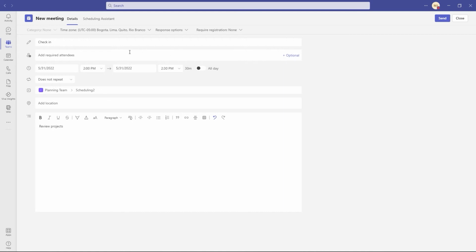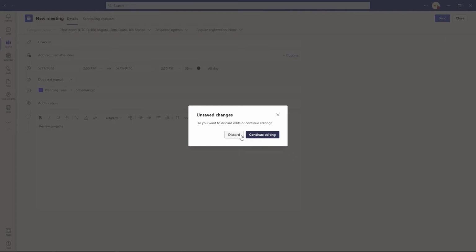Now notice this is slightly different from just generating a regular calendar item because this is from a channel, so a lot of the features here are not available. I'm going to close this out. I'm not going to send it. I'm going to discard this.